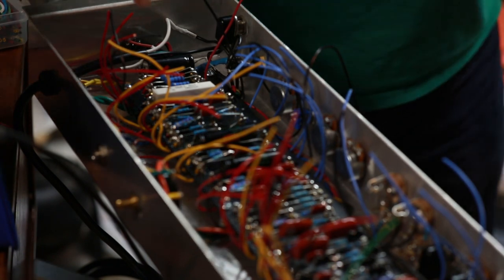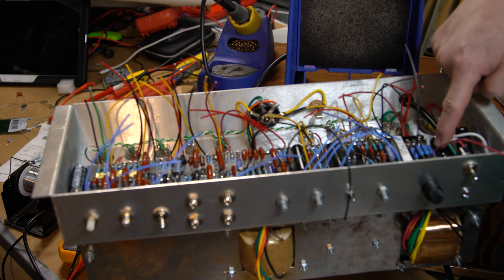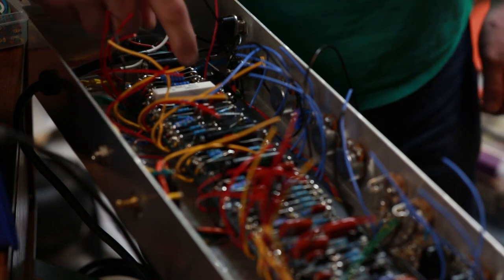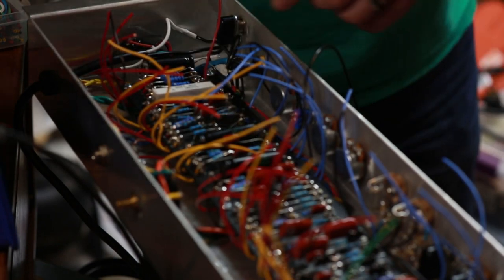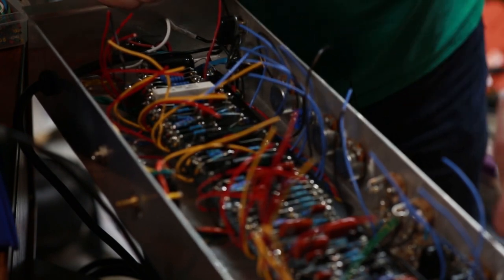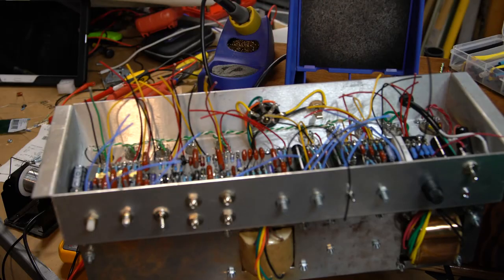I've got to wire in my last filter capacitor here. I don't know how visible it is, but it's right here and it connects into here. This is also where the choke wire will connect. And then it's just a matter of, like, here's one of the ground lines. These will all be lines that connect to these different parts here. And the wires on this side are connecting into the tubes at different points. Once that's all wired up, in theory, I can do a power on test. So we're getting very close.